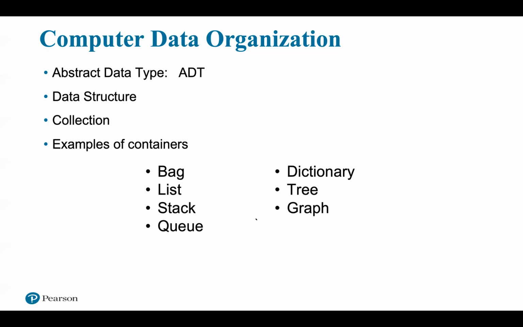An ADT can order its items in a variety of ways. The ADT list, for example, simply numbers the items. The list then has a first item, a second item, and so forth. Although you can add an item to the end of the list, you can also insert an item at the beginning of the list or between existing items. Doing so renumbers the list of items when you add something. Additionally, you can remove an item at a particular position within a list. The position of an item in the list does not necessarily indicate when it was added. Notice that the list does not decide where an item is placed. You make that decision.